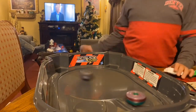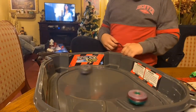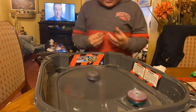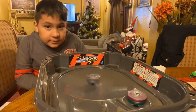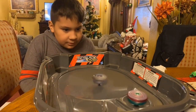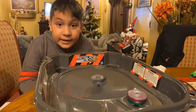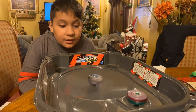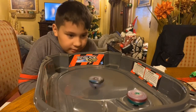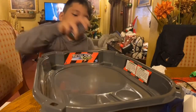Dang! You got fierce this time, Doomsizer. Oh my gosh. Do your thing. He's losing stamina. You guys can see he's kind of shaking, but he's going back to balance. Wait, who is gonna win? Is Doomsizer gonna win or is it Wyvern? It looks like Wyvern wins again.